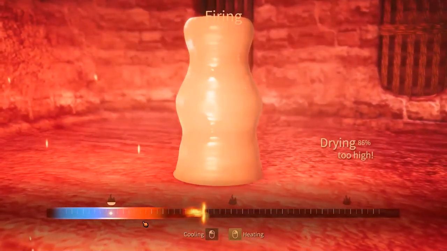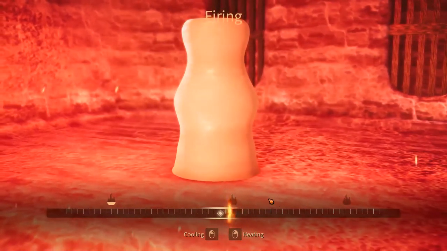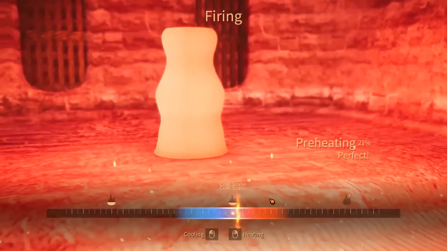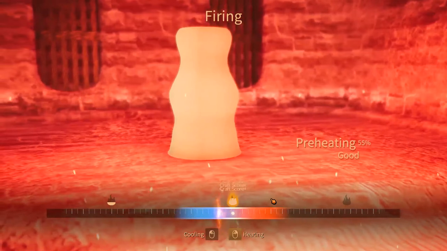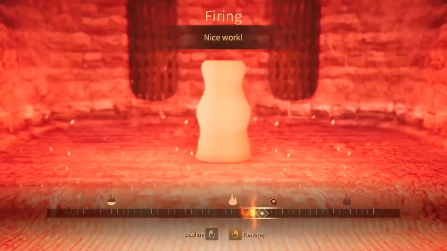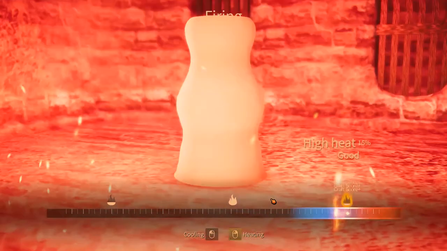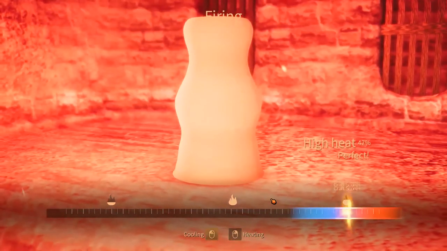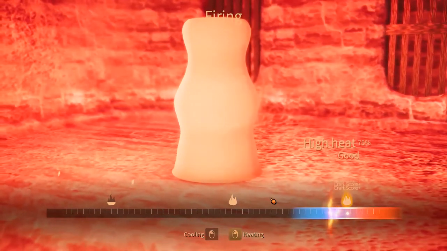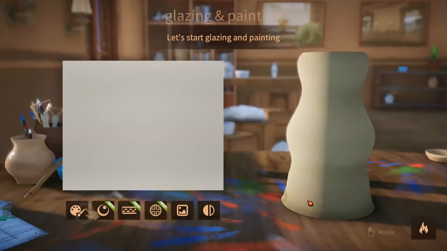Oh, wait. No, no, no. Oh, there we go. Okay, so we want it right in there. Interesting. Oh, it's moving. Oh, little mini game is difficult. Okay. We want it right there. Oh my gosh. No, no. Good. Oh, how did it work? Look how beautiful it is.